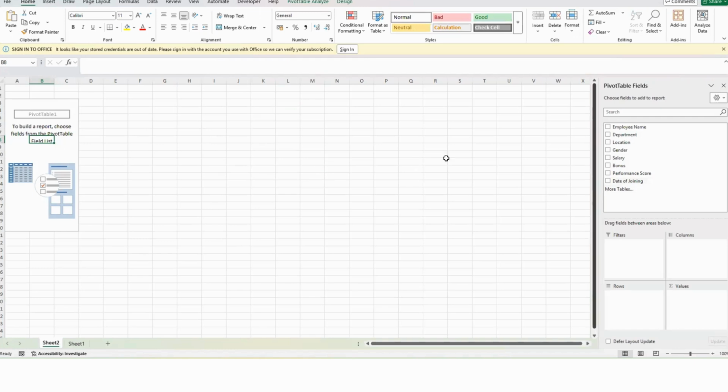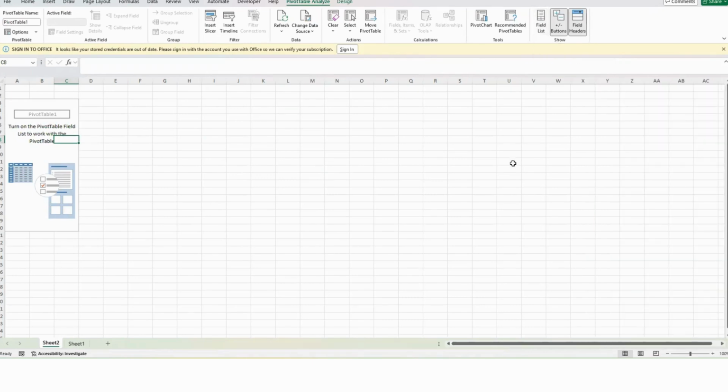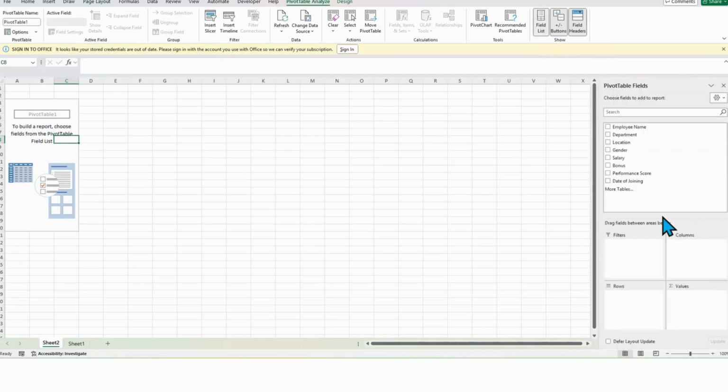And at times, even after clicking inside the pivot table, it's still not showing. Come to the PivotTable Analyze menu, then you will see the Field List. If it is not selected, you will not see the list of the fields. Just click on it, and it will come back.